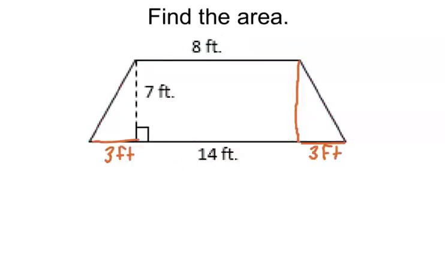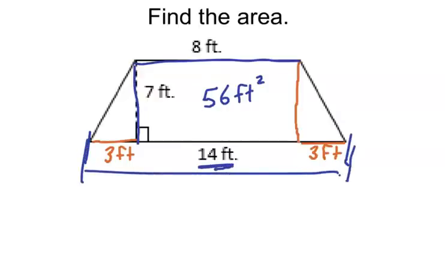Okay, so the rectangle is going to be 8 by 7. So what is 8 times 7, or 7 times 8? It is 56. So that's 56 feet squared. All right, so the whole distance from here to here is 14. So this whole distance all the way across is 14. But this is 8, right? And so 14 minus 8 is 6. So which means if we divided this up, there would be 3 on this side and 3 on this side.